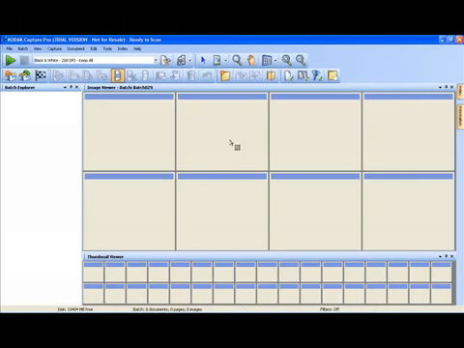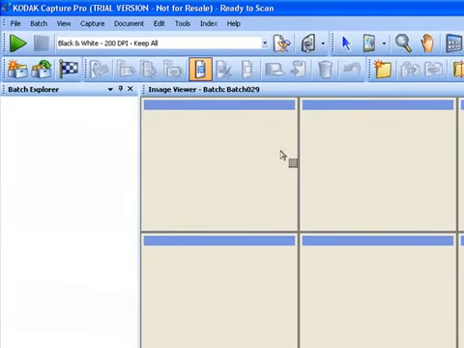The main screen of Capture Pro software consists of 3 major components. There's the Batch Explorer down the left-hand side of the screen. There's the main image viewer, and then there's a thumbnail viewer. The main image viewer will show the currently scanned images in kind of a larger format. The thumbnail viewer allows you to see all of the images of the batch but in smaller windows, and you can very quickly navigate to images by using the thumbnail viewer. And then Batch Explorer will show the structure of the batch as far as how many documents are in the batch and how many images are in each document, etc.